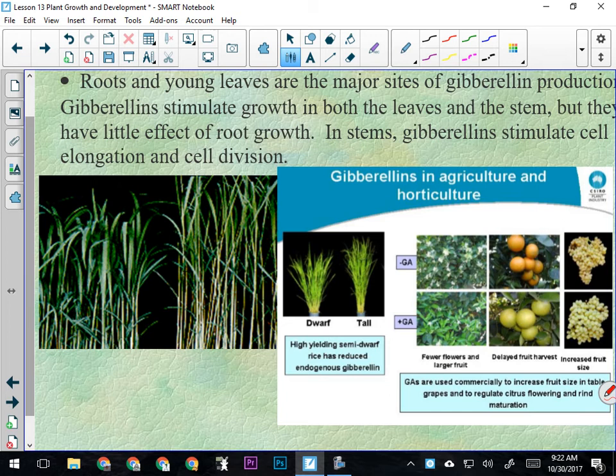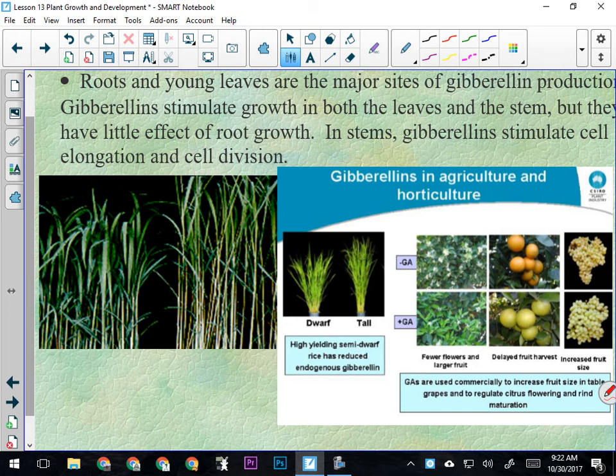So without the proper amount of gibberellins, the plant will not produce enough secondary growth and it'll just fall over. Probably the effect is not as great. Yeah. I mean, we have hormones whose jobs overlap as well, right? Jake, you had a question?